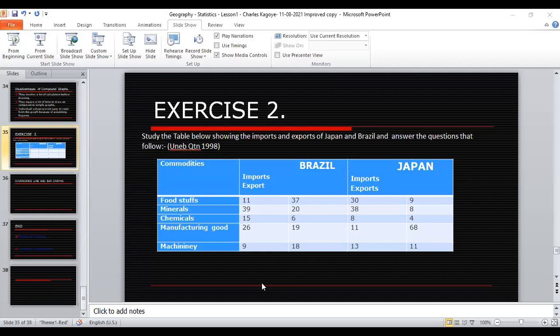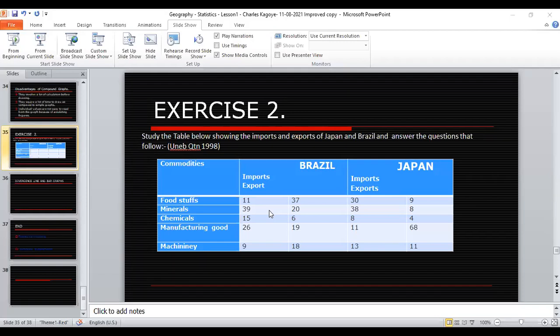Yes. Now, when they say identify the trade patterns, it is like look at the two, Brazil and Japan, and give us, because this graph is showing exports and imports. So they are like saying, what are these changes that are coming? Are they low? Are they high? Are they relative? It is the same thing we look at in the trend.